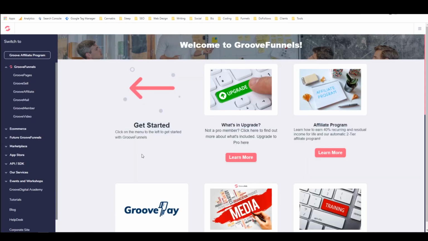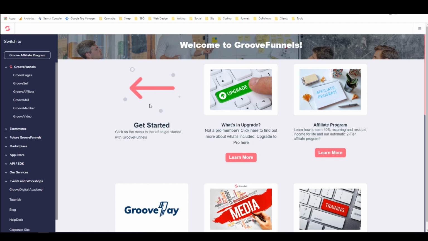Anyways, once you sign up and you confirm your email address and everything and get your access, you'll be signed into a dashboard that looks something like this. Now, yours might look a little bit different because it might be updated by the time you're watching this video, or it might look a little bit different if you're on a free account, because I'm on a premium account. But it'll look something like this, and this is where we can work from.